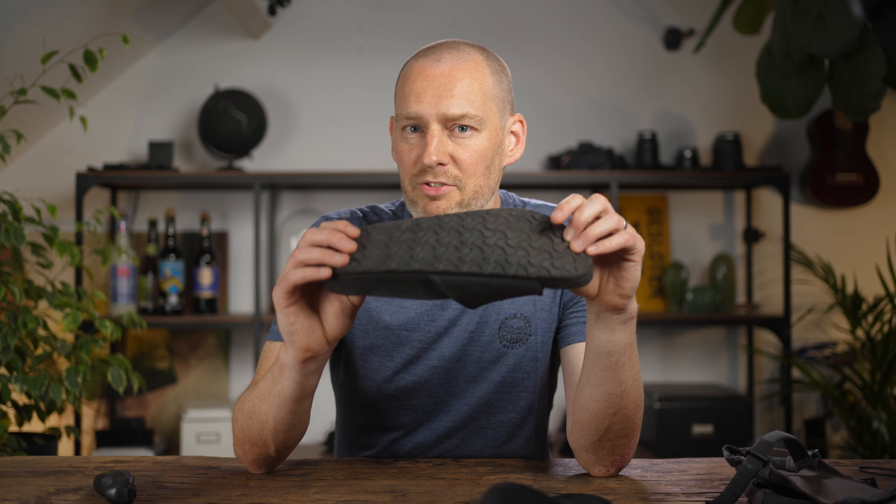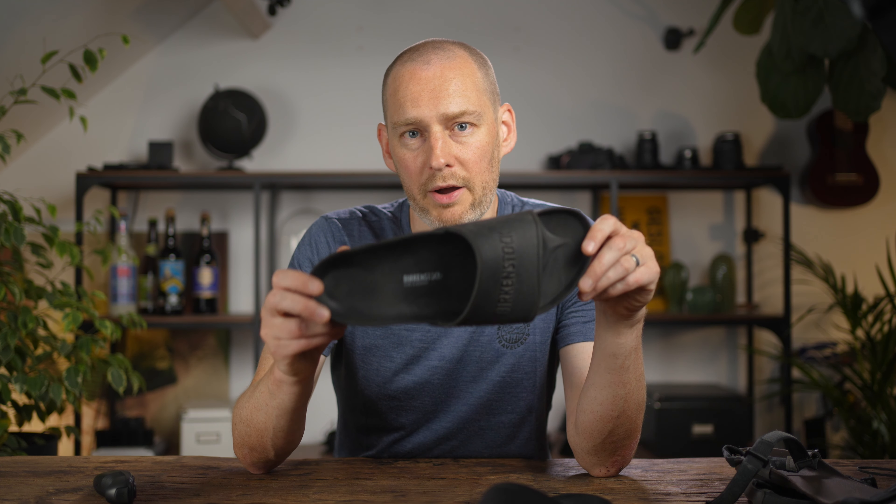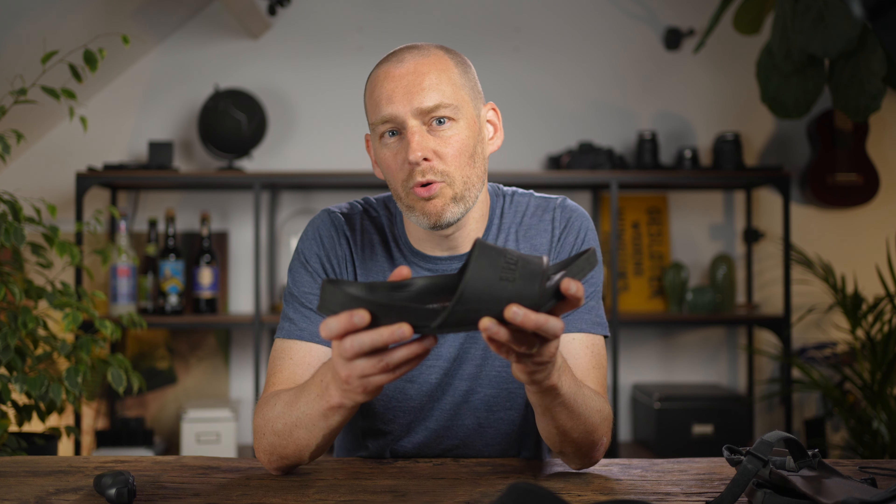They're also vegan, if that matters to you. Of course, nothing is ever perfect, so here are two reasons why these EVAs might not be the perfect camp shoes for you. Number one: they do take up a lot of space. The same things that make me love them — the sturdiness and stack height — mean they are pretty chunky and there's no way to fold them. So if you already have trouble fitting everything in your backpack, or you're used to barefoot shoes that fold very small, the size of the Birkenstock is going to be a bit of a pain.